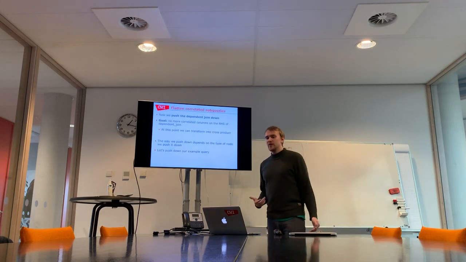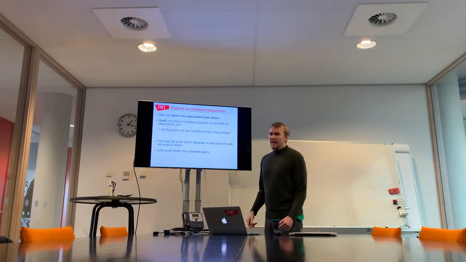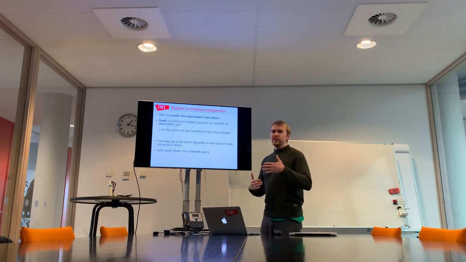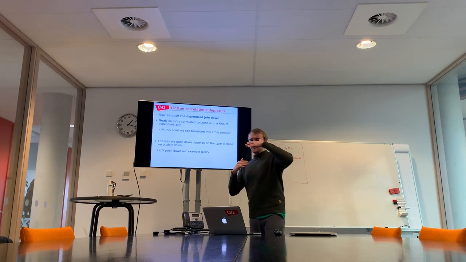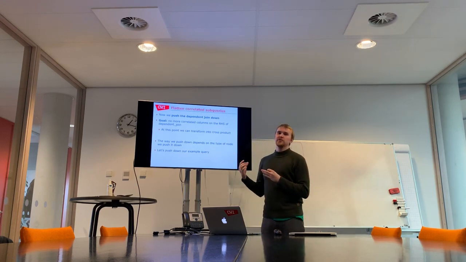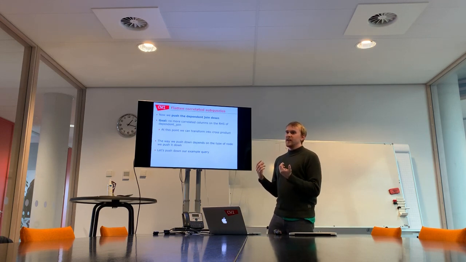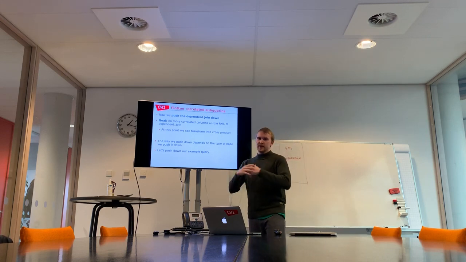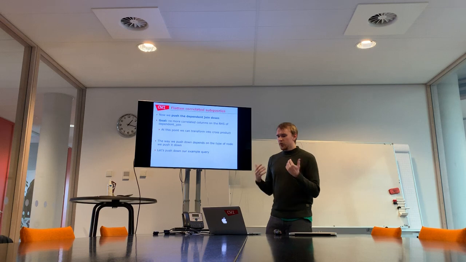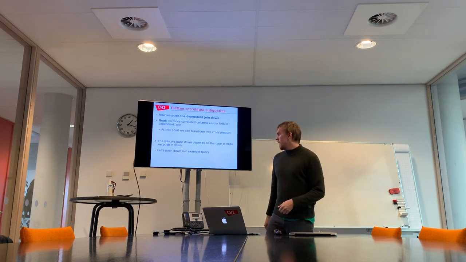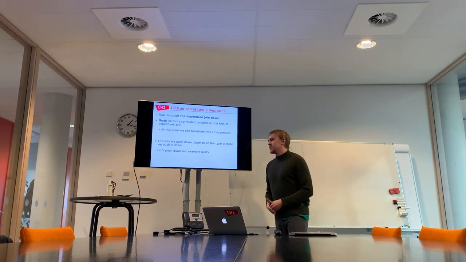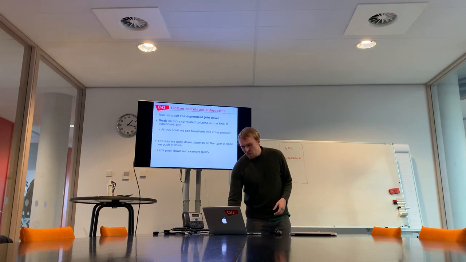And the goal is that we don't want to have a dependent join anymore. And the way we can do that is by pushing the duplicate eliminated scan, the dependent join, down, until the right-hand side no longer has a correlation with the left-hand side. And at that point, we can just turn it into a cross product, because there's no reason to do this dependent join anymore. And the way that we push it down depends on the types of nodes in the query.